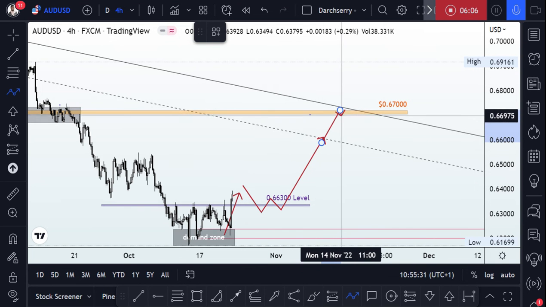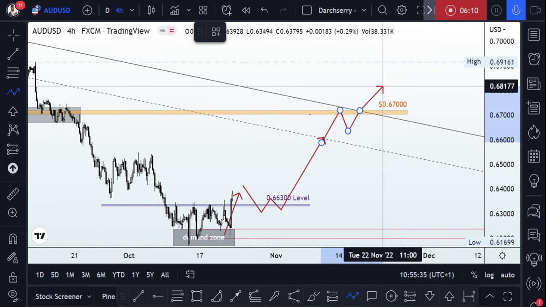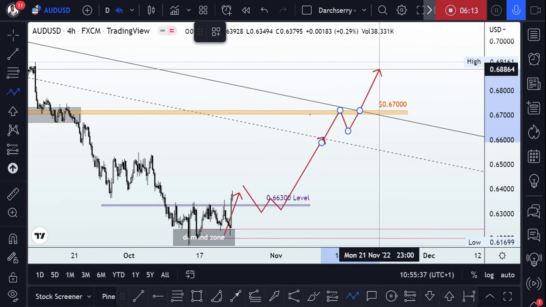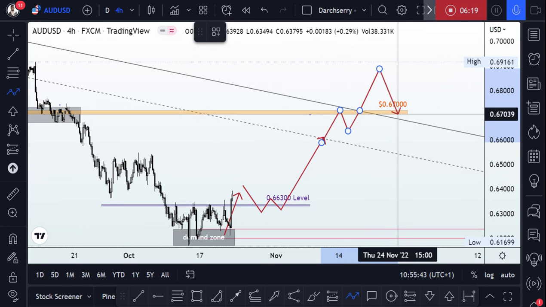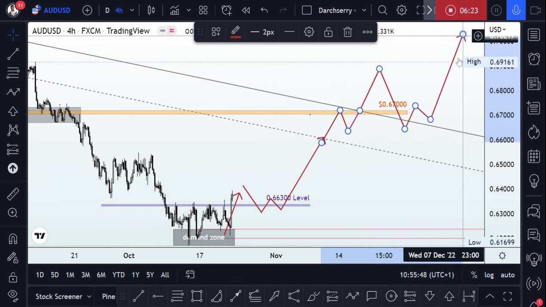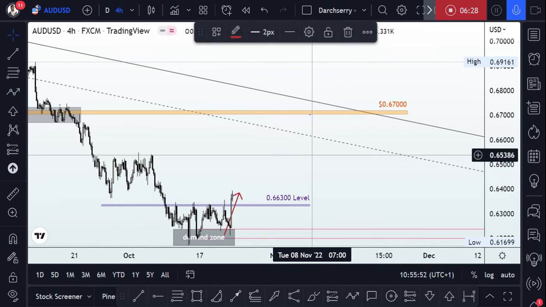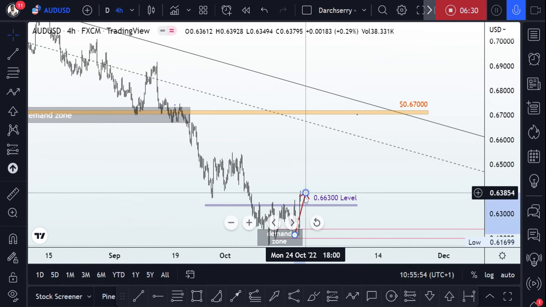So are we going to have a reversal pattern here that will send price to the downside, or is price going to evolve into a situation where we see a breakout of that 0.6700 level to give us a bullish signal, after which a retest of the structure will give us a confirmation of a trend continuation to the upside? So these are the things that I want to be looking forward to in the new week.